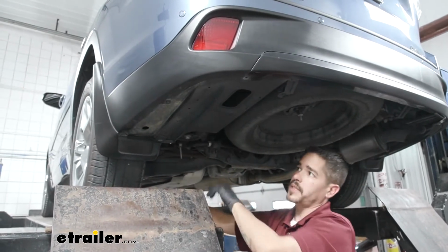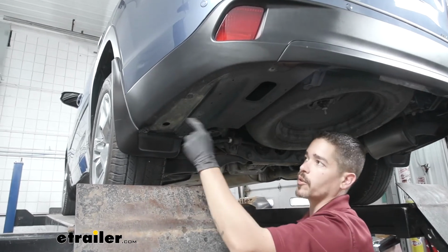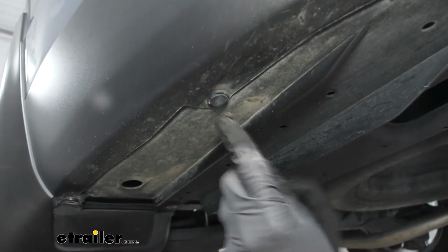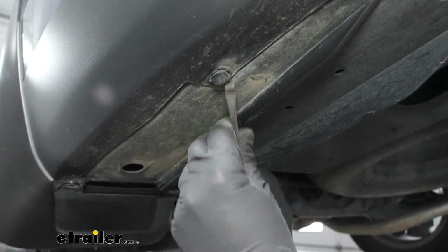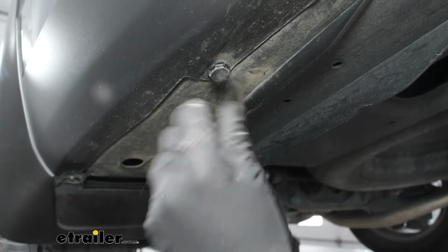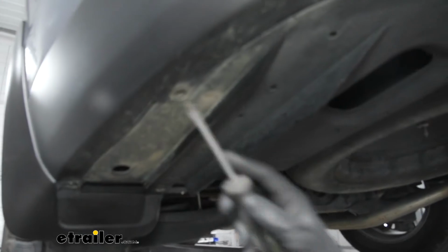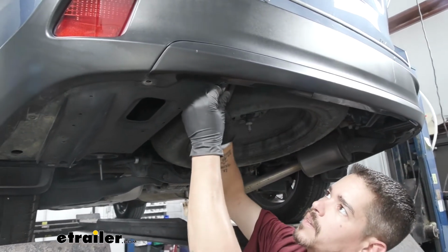Once you have all the bolts out, we can move to the push pins. And if we look closely, there's a couple little notches that are going around it. We're going to grab a flat blade screwdriver, bring it into that notch, and we're going to pry out the center section first. Make sure it actually pops out of there. And that'll take off the tension from the push pin and allow us to come underneath the base and pull the rest of it out. We're going to have one here at the corner, and then at the very back we're going to have another one. So we'll pull both of those out.